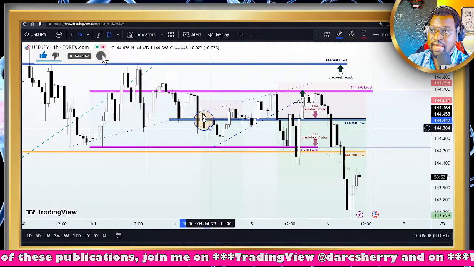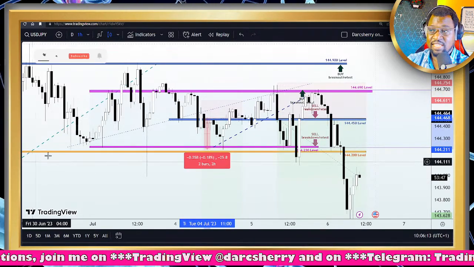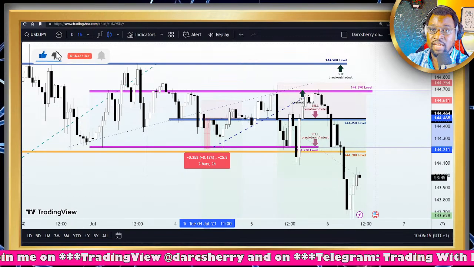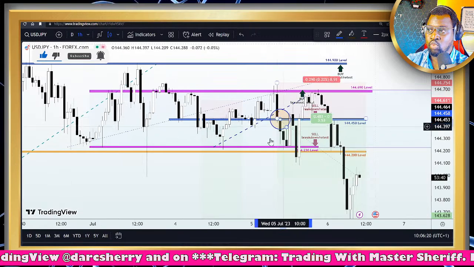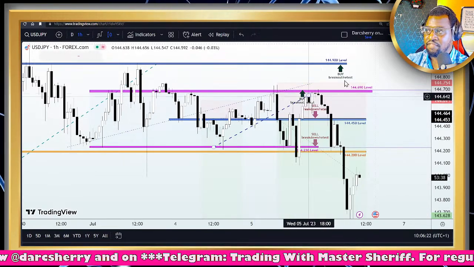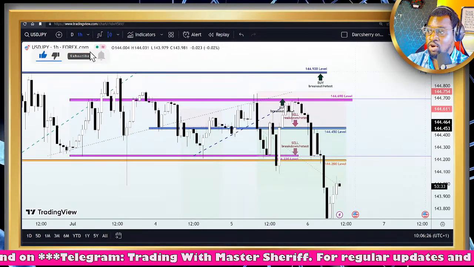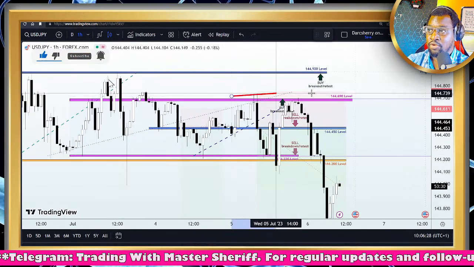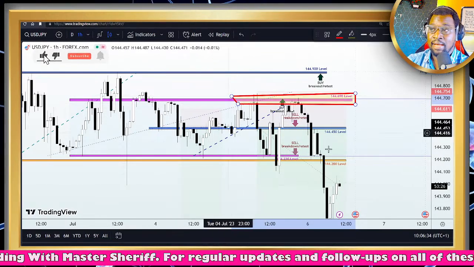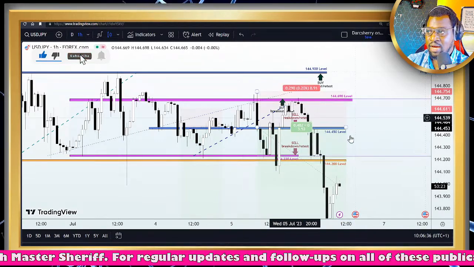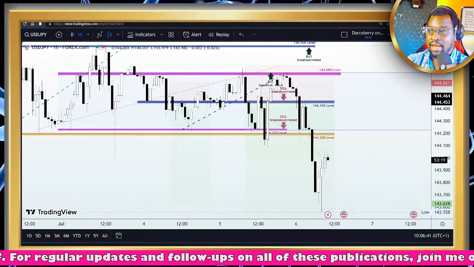That was on Tuesday. We sold here. Price moved about 25, 26 pips thereabout before we were taken out of that position. And remember, we also sold here again at the breakdown of this one. Price did not move that far before we finally saw the situation. And remember, we said here that we are not going to be buying unless we have a breakout retest of the 144.690, which never happened in the last couple of days. Now, with the situation we have right here, we have a sell position here. We added another one here.